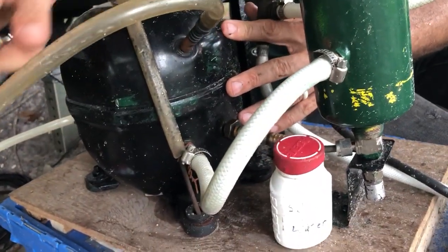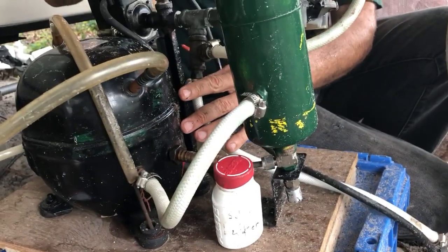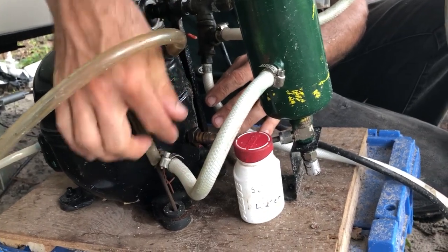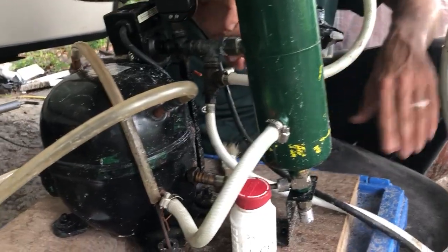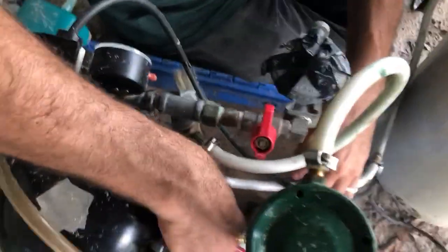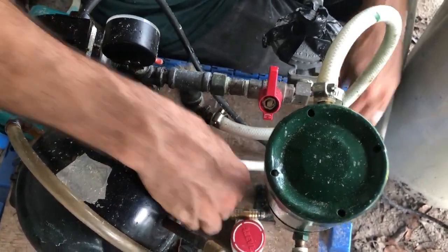On your compressor there are three pipes: the top one is for gas in, the bottom one in line with it is for gas out, which goes into the oil trap and then into a tee — one side going to the cylinder and the other teed off to a regulator so you can use the gas with a valve. The third pipe is the oil return going back into the lower pipe.